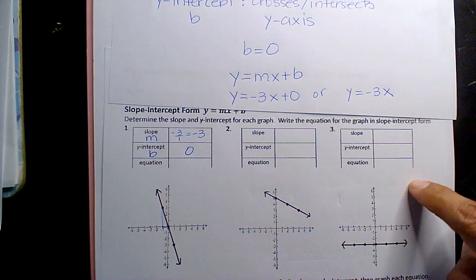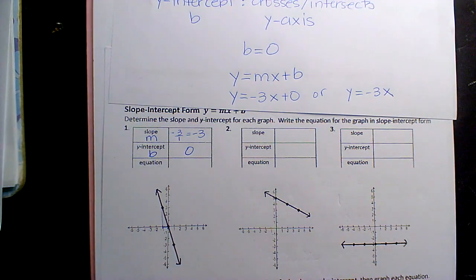Let me just pause and then I'll do the third one, because do you remember, if it's a flat line, what's the slope? 0 or undefined? We'll check. If you do your slope, you'll see. You can't divide by 0. Basically, it's the change of y over the change of x. If your change of x is 0, it's going to be an undefined slope, because your change of x is your denominator.